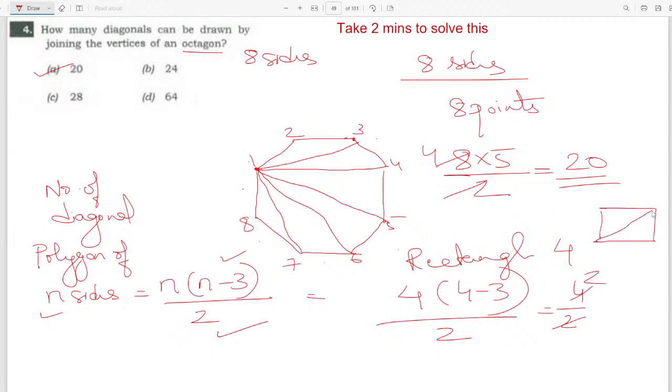And in a triangle there is no diagonal, because if you join two vertices, that will be the side of the triangle. The triangle has zero diagonals. You can check in this formula also. When n is equal to 3, the number of diagonals will become 0, because 3 minus 3 is 0. So a triangle doesn't have a diagonal. I hope this is clear. And please note down this formula, n into n minus 3 by 2.